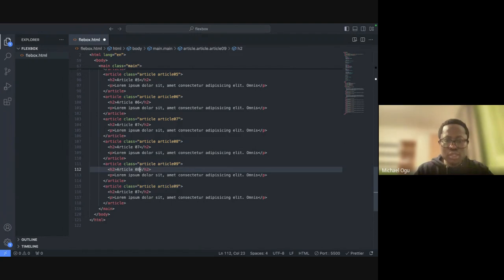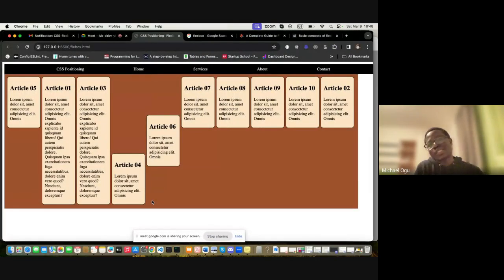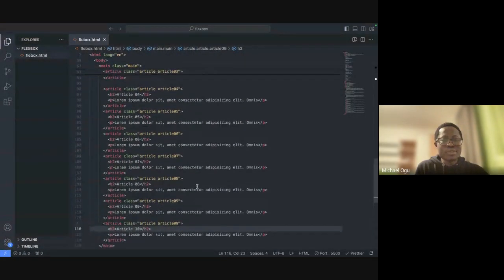This should be 7, this should be 8, this should be 9, and this should be 10. So understanding Flexbox, you can do a lot of things quickly and easily, without struggling too much. You can achieve a lot with this.